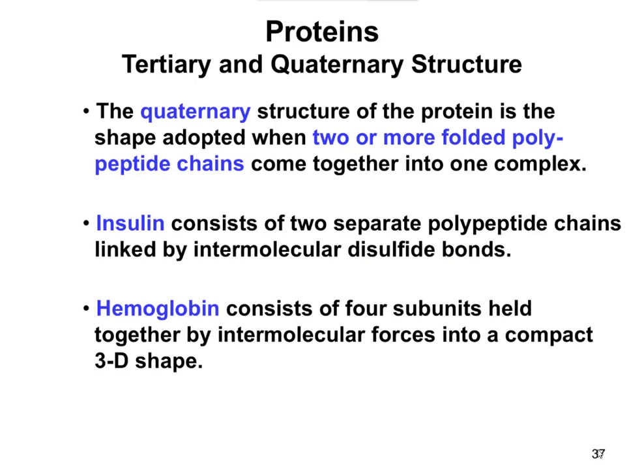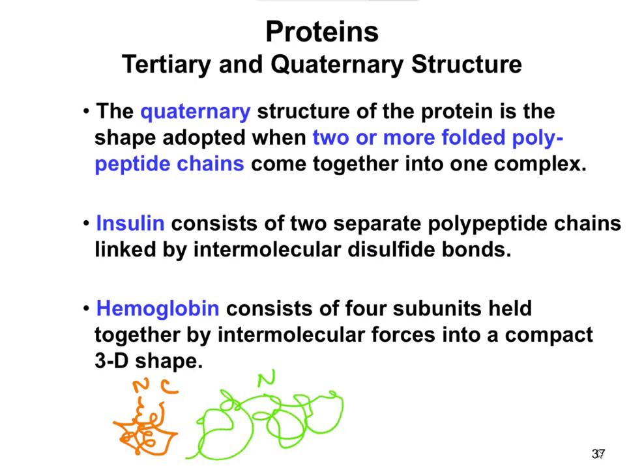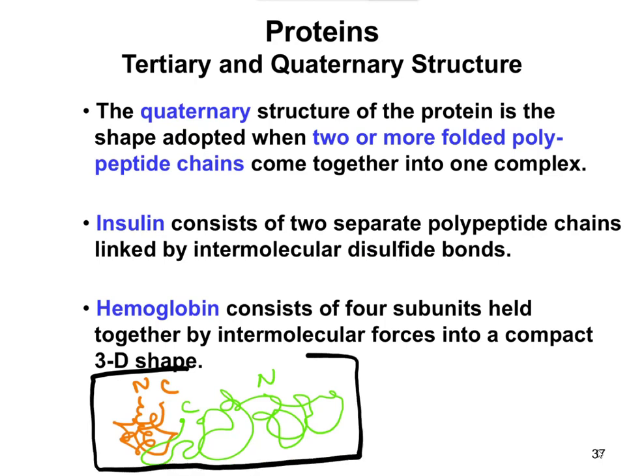So in other words, down here you have N, and then you have a whole bunch of stuff, and here's your protein, and then you have a C. And then you have a different protein over here that has an N, and it might go like this, and like this, and it kind of comes over here, and there's a C. And together, these two polypeptides, the orange polypeptide and the green polypeptide, come together to form a quaternary structure, which we would call a dimer. We would call this one a dimer because there's two things that come together. So a dimer would be an example of the quaternary structure.